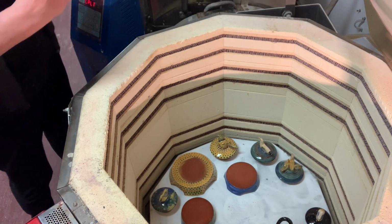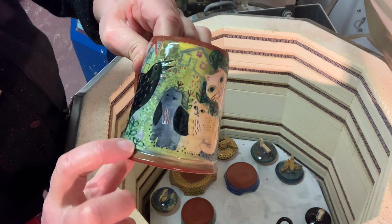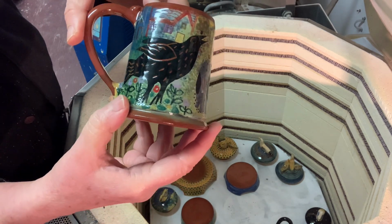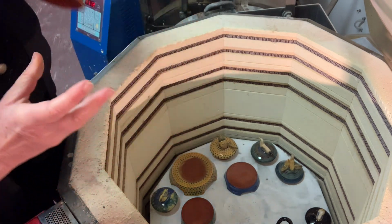Going back to the mugs for a minute. This I call a good firing, because all the detail that I drew in with fine brushes, look, even my signature, it's really sharp. It's not softened up. That's what I look for, to see if my detail hung in.